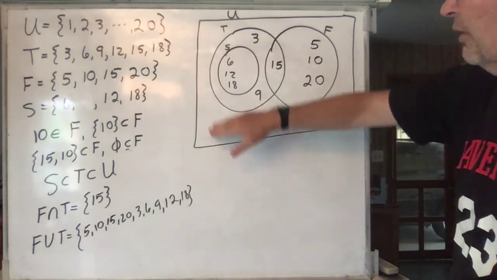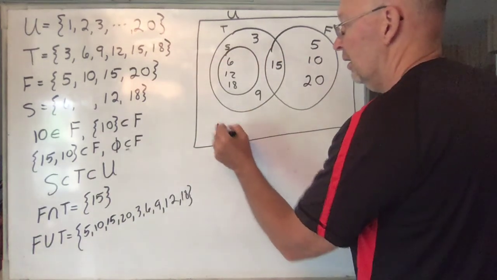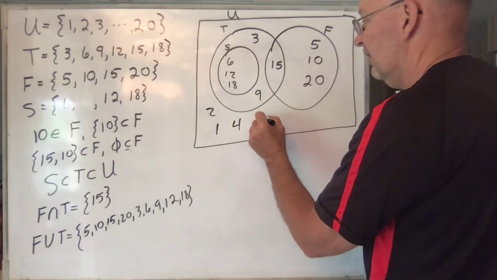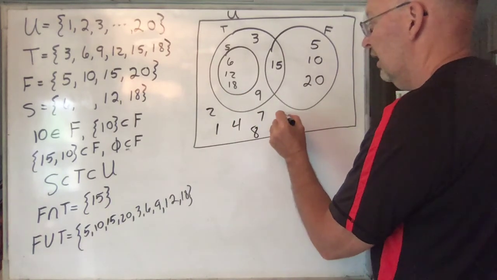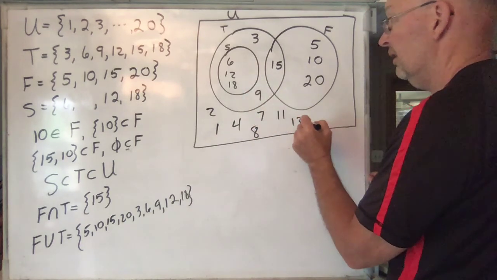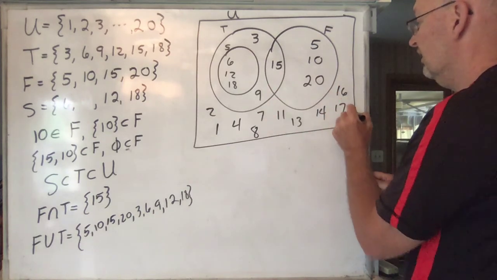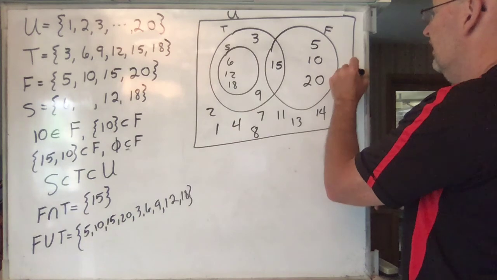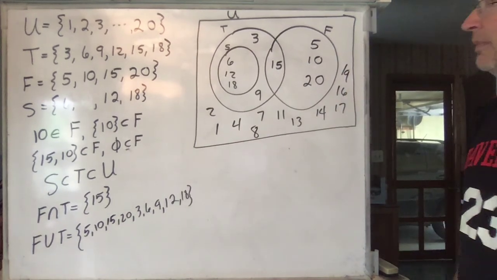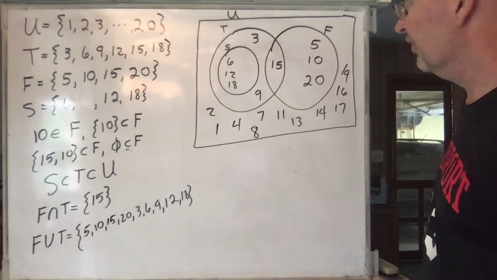And then what are the things that are in here? Those are the things that aren't in any of these sets. So 1, 2, 3, 4, 5 is in there already. 6, 7, 8, 9, 10, 11, 12, 13, 14, 15, 16, 17, 18, 19. I guess those would be in there like that. So there's a Venn diagram. That's a good way of seeing again the relationship of sets.